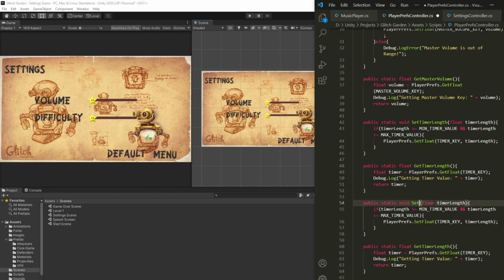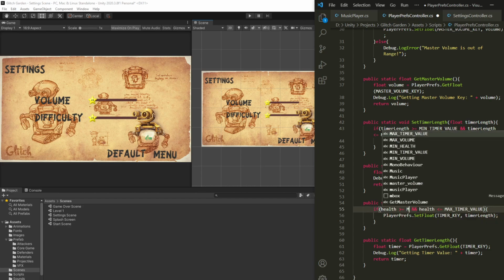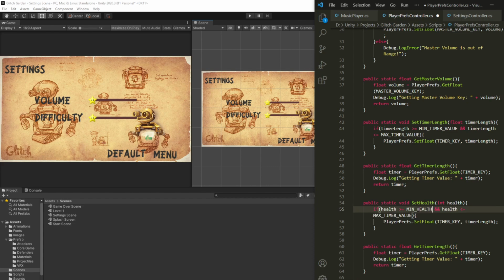Set health int health, min health value, or min health and max health.